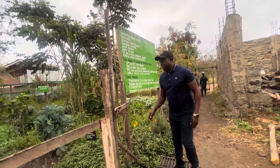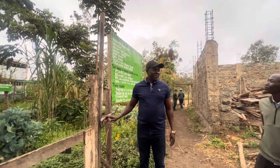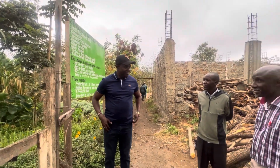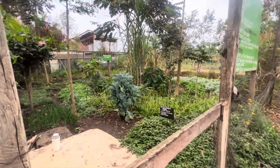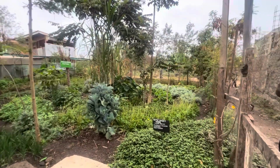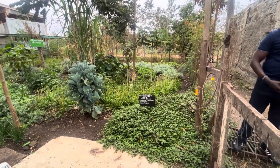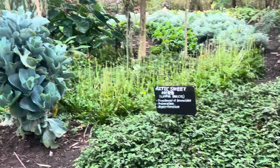And we start with medication. So eating food as medicine. And these are herbs. These are herbal gardening. Yes. So we have all the herbs that you need for your food or for drinking and all that. So different types of herbs.